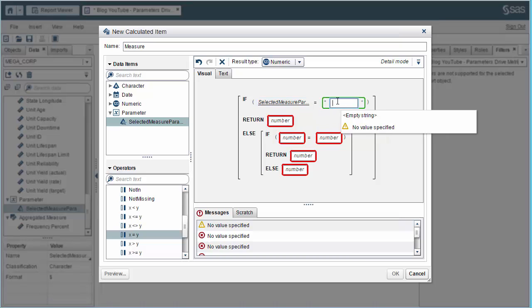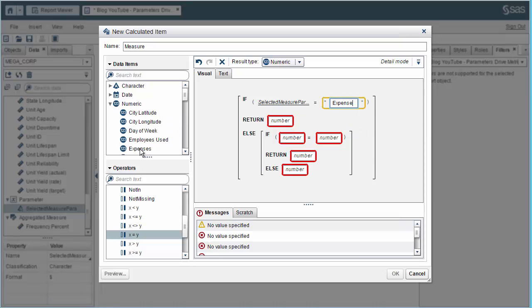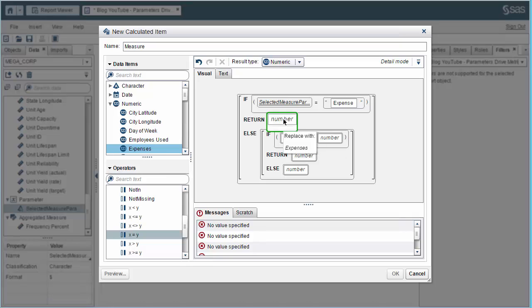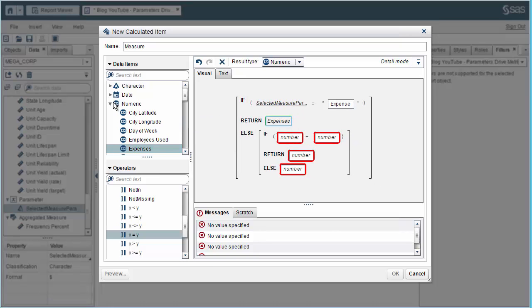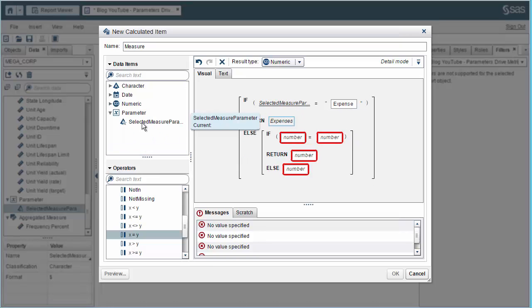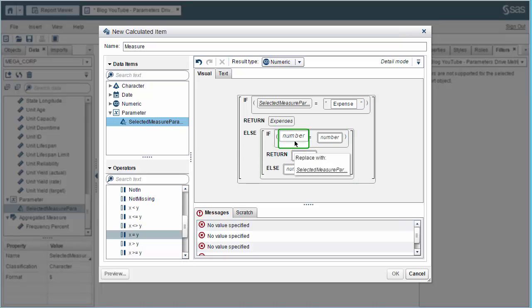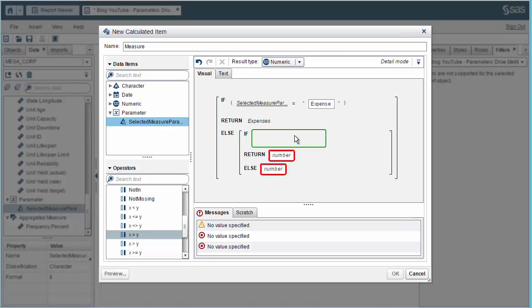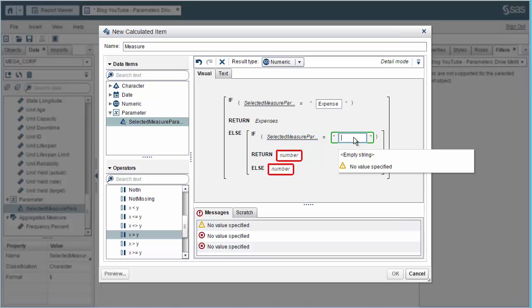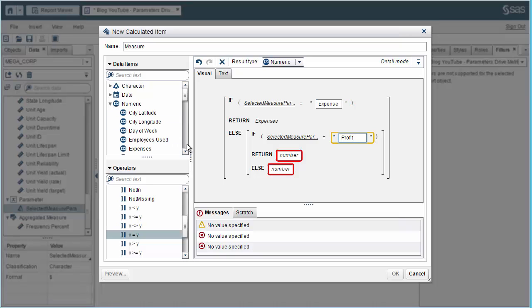If this equals expense, then we are going to return the numeric expense. If our selected measure parameter equals profit, then we are going to return the numeric profit.